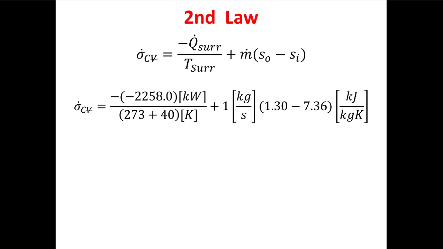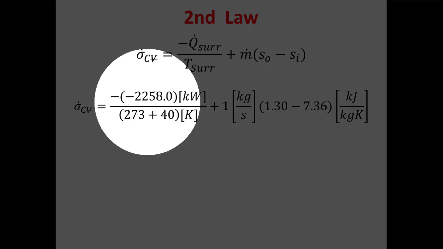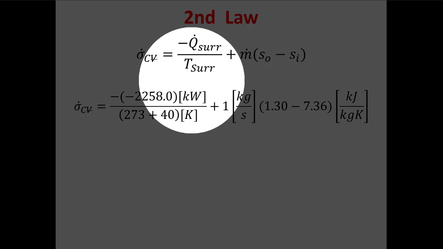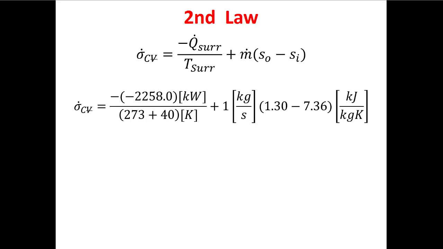If people are going to mess up these kinds of second law questions, I think they do it on this heat transfer term. The first thing is we've got to get the sign of the heat transfer right. The second thing is we've got to get the units of the temperature right. Because this is a temperature that stands alone, it's got to be in Kelvin. The other thing is we've got to pick the right temperature.